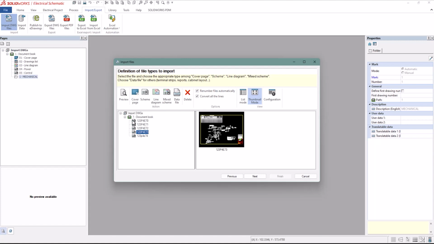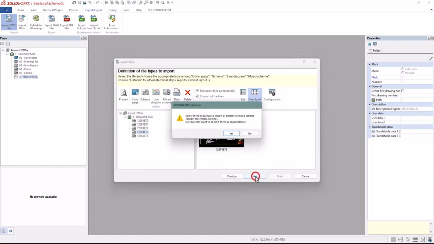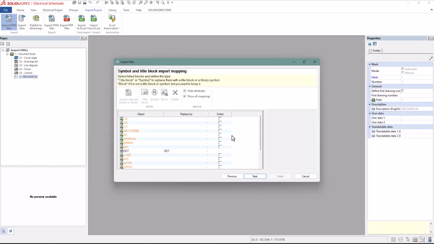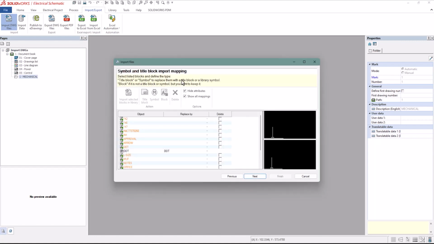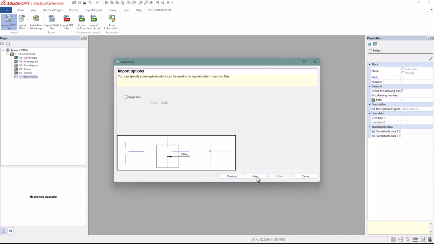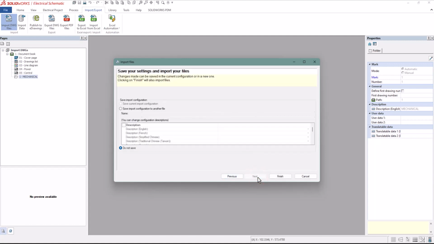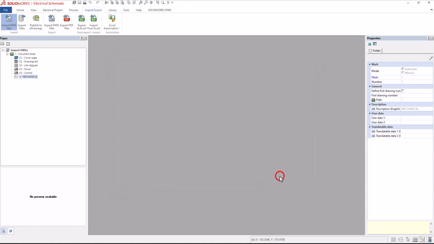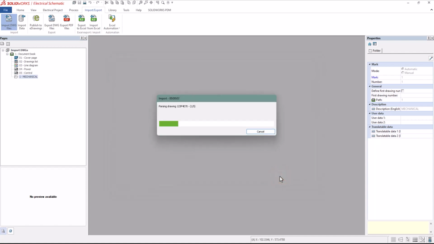Right now, they are assigned as schematics. When I go ahead, notice it does tell me there's over 200 lines with some of these. It will then go ahead and look at the mapping. It will then also try and convert lines into entities, and it will make those drawings for you in the electrical project. Once it's in the electrical project, it then wants to go ahead and assign a title block.